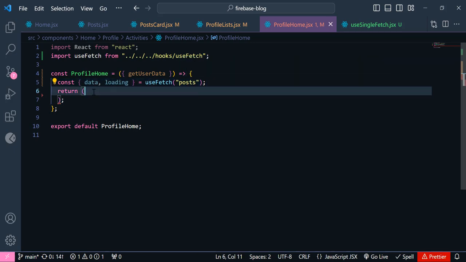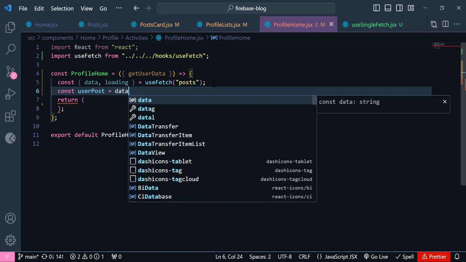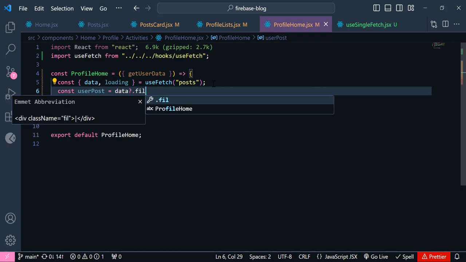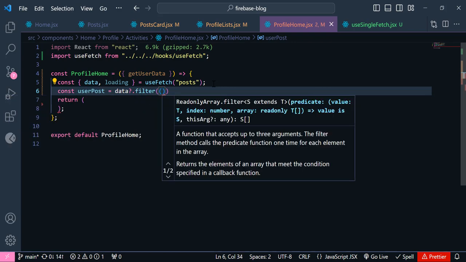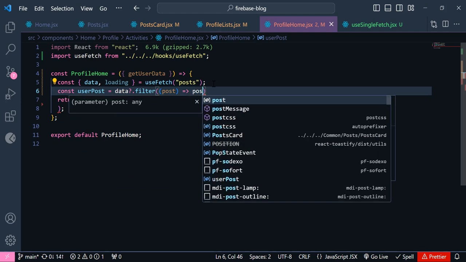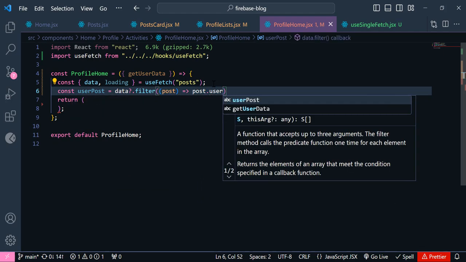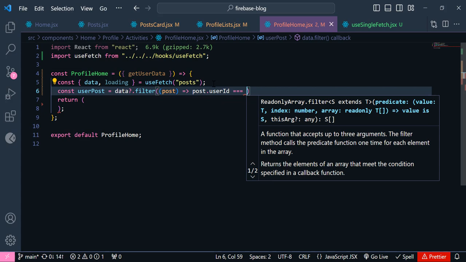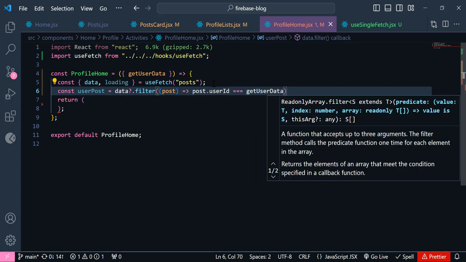Okay, so now we need to filter our post here. I'm going to say count user post, which is equal to this data dot filter. We are going to get each and every post, and we just say post dot user ID is equal to this get user data dot user ID.